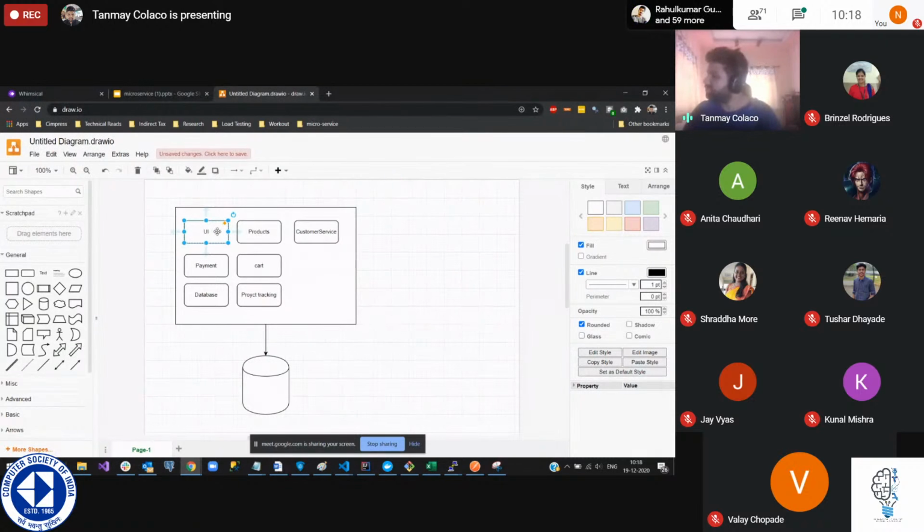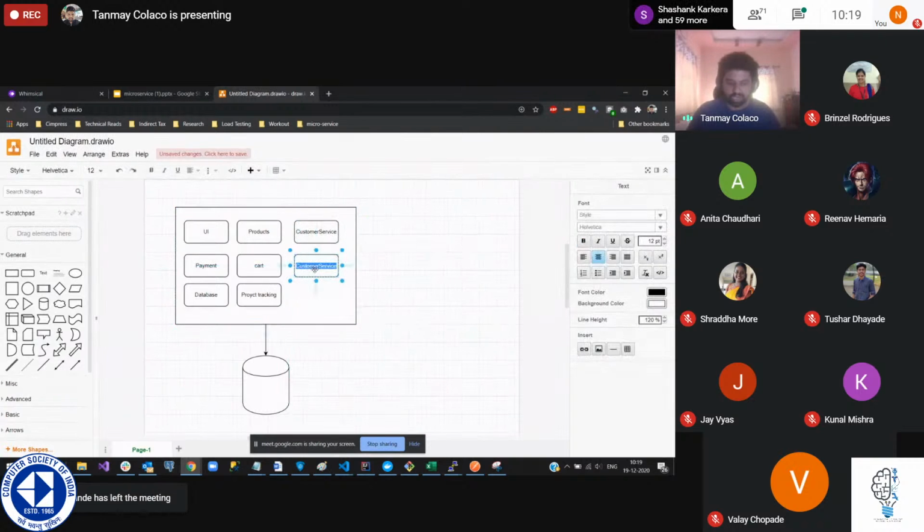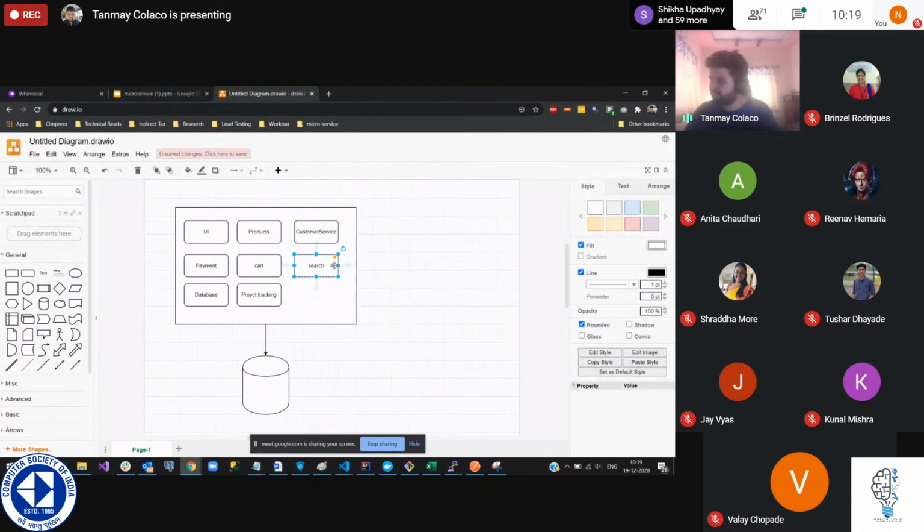So this service particularly has load. Payments: you are always going to make payments, but are you always going to buy? So this will have load, but not as much as the UI or the product services, where every time you go, I need to see what is there. One more thing I think we can add to this is search. This is an important aspect of Amazon where I can search products. So search will also have a heavy load.